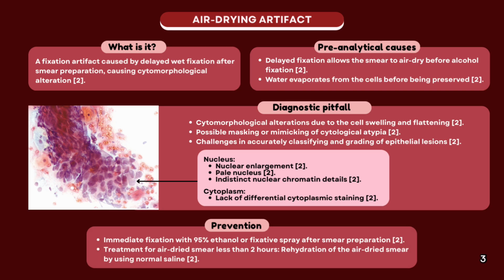First, let's discuss air drying artifact. Air drying artifact is a fixation artifact caused by delayed wet fixation after smear preparation. Water evaporation before fixation leads to cytomorphological alterations. The main changes involve the nucleus and cytoplasm, including nuclear enlargement, pale nucleus, indistinct chromatin details, and reduced differential cytoplasmic staining. These changes may mask or mimic cytological atypia, making accurate classification and grading of epithelial lesions more challenging.